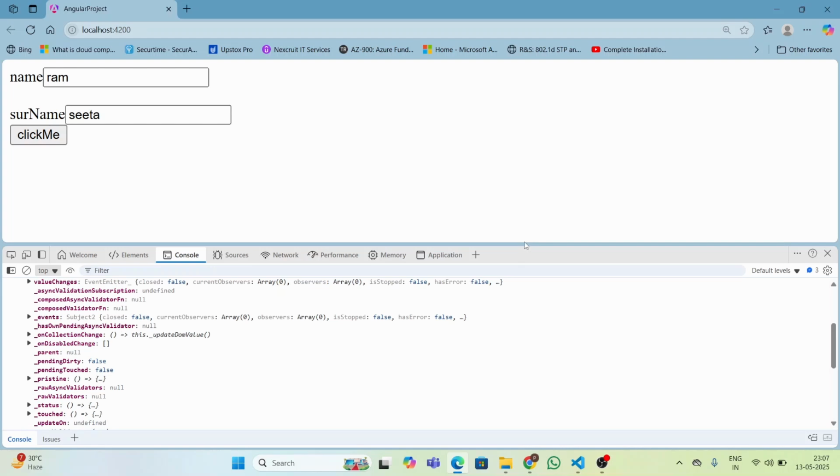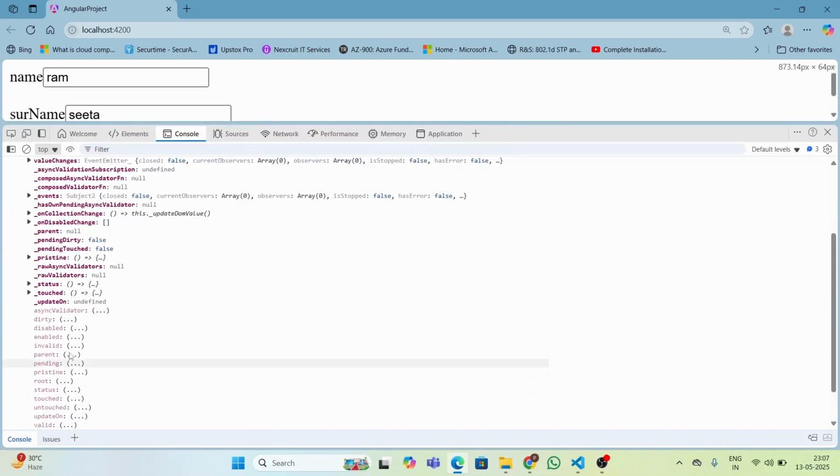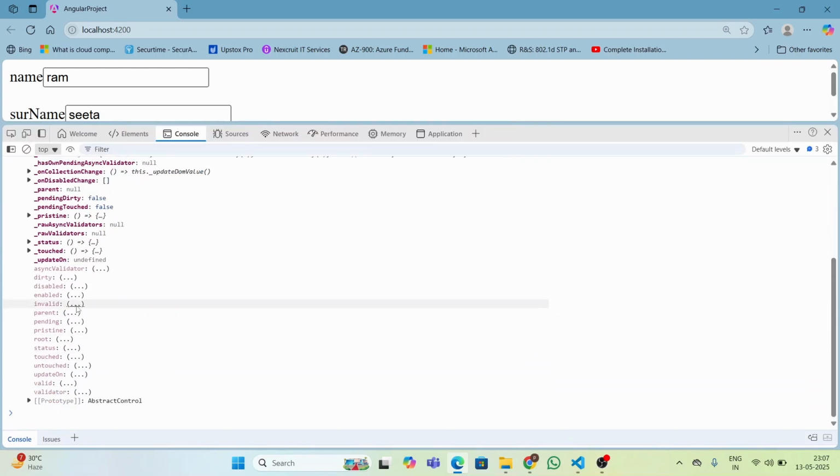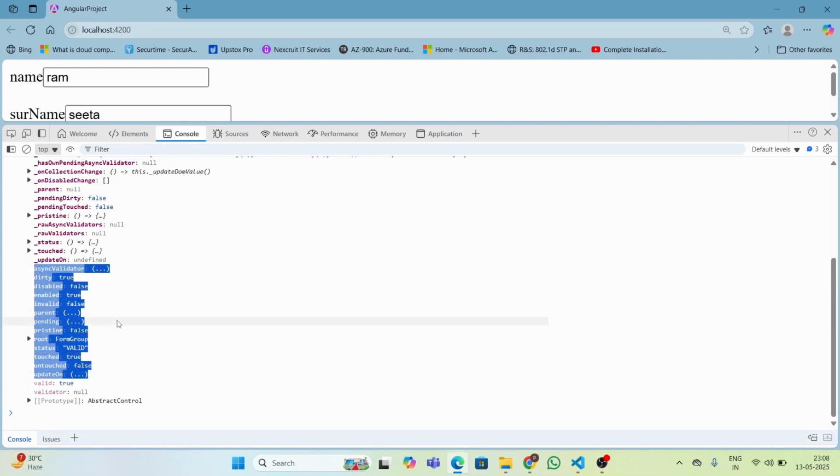If you observe everything here, we have invalid, untouched, valid, validators, and based on these, disabled, enabled, pristine, root, status, everything we have. Based on this we can do error handling.